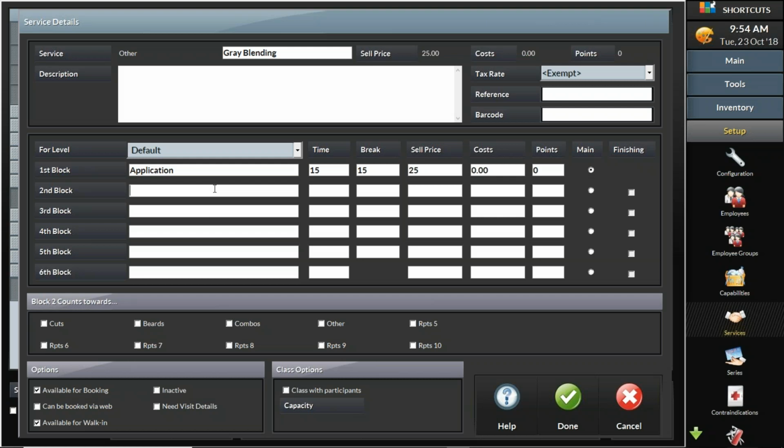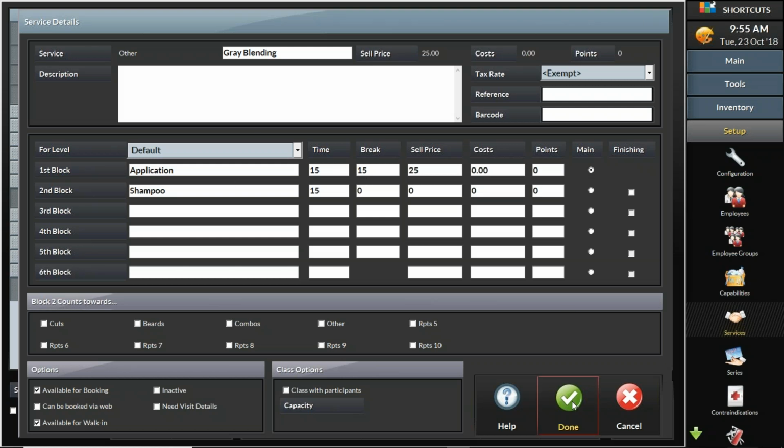The second block is actually my finishing block. And in this case, I could literally label it finishing, or I could label it something else. So perhaps the second part is actually just a shampoo. And that is an additional 15 minutes, 0 on the break. My price is included on the first line, 0 cost, 0 points.